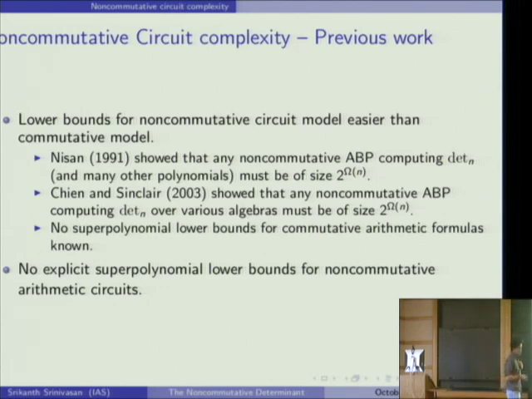So though it seems like the non-commutative model is actually easier to prove lower bounds for formulas and ABPs, where we have all sorts of lower bounds, for the most general arithmetic circuit model we are still kind of stuck. For an upper bound for determinant, is there a polynomial size ABP? In the commutative setting, there is.